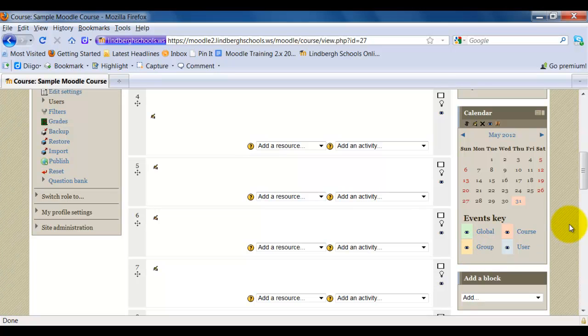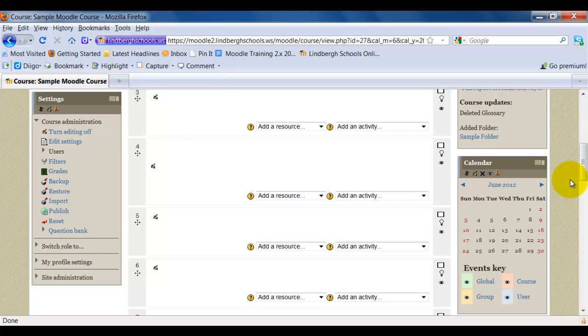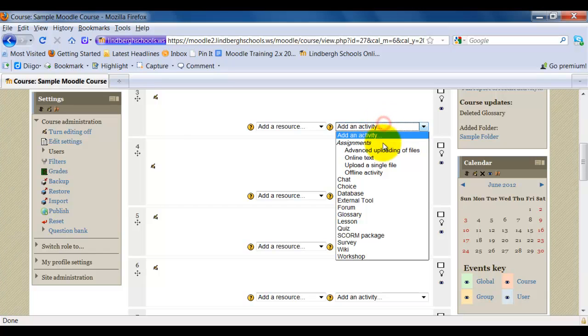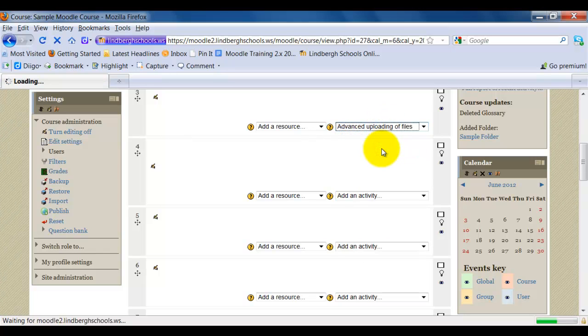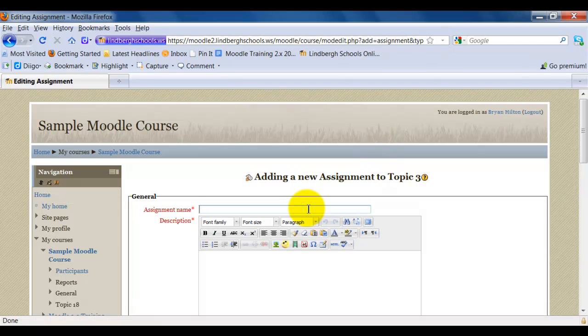All right, let me show you why this is a valuable tool. I'm going to go into June here. Let's say I were to add an activity like an advanced uploading of files.